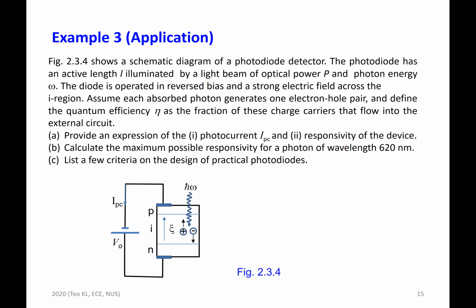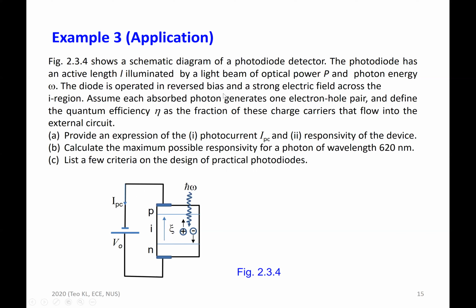And then if we apply a reverse bias voltage, so this is the positive side, you basically attract the electron, and this is the negative side, you attract the hole. So the electron-hole pair are rapidly swept towards the contact by the field, because you actually set up an electric field here by pulling the electron and hole apart due to reverse bias. And then, of course, all these electrons and holes contribute to the external circuit.